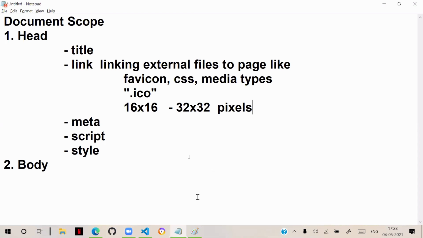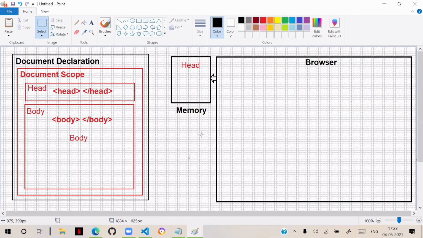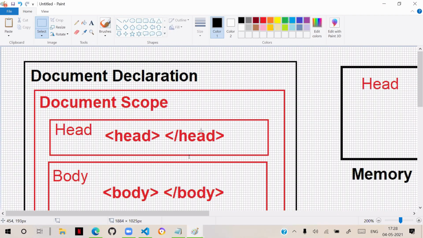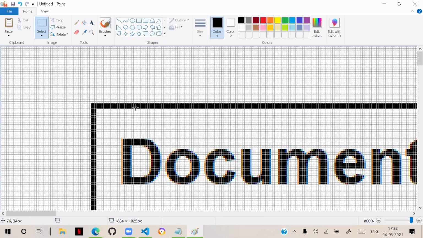Pixels means nothing but, suppose you see this is MS Paint. Now I will open a grid, Control G will open a grid actually. In this grid, every dot is considered as a pixel. That means I am drawing here.